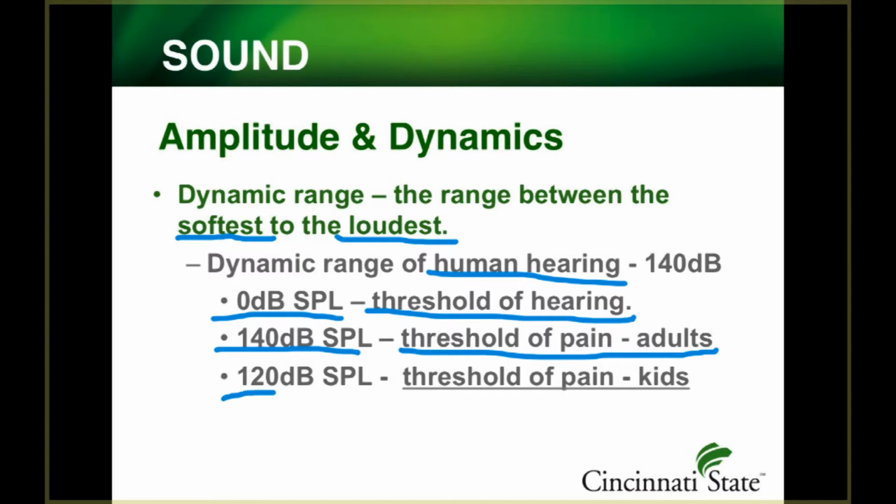However, 120 dB is the threshold of pain for kids. If you've ever been around a small child at a rock concert and they're holding their ears going, it's too loud, it's too loud, it's not the kid crying for special attention. Keep in mind their ears are smaller than ours, they haven't developed to be able to handle louder noises, and so small children have very sensitive ears. So keep that in mind if you're out with a small child, that just because it doesn't hurt your ears doesn't mean it won't hurt the child's ears.